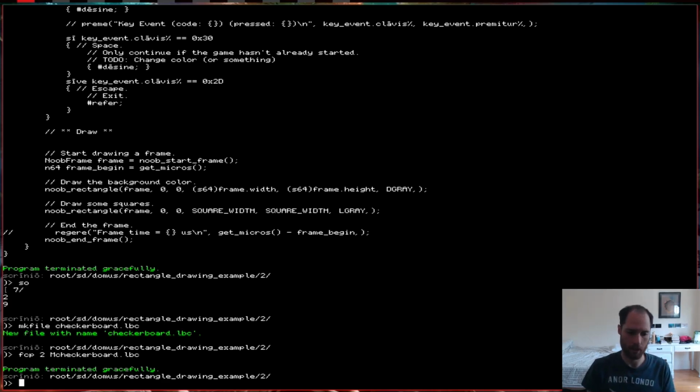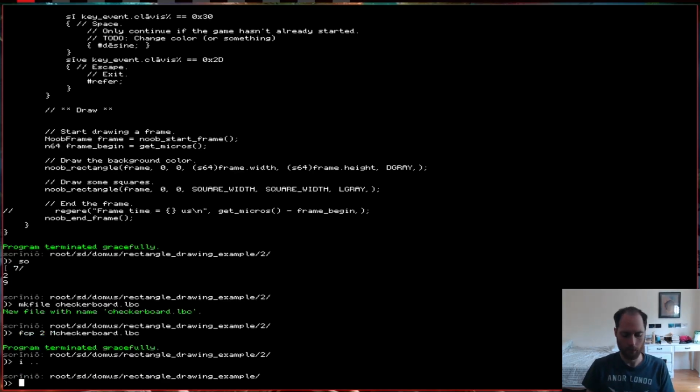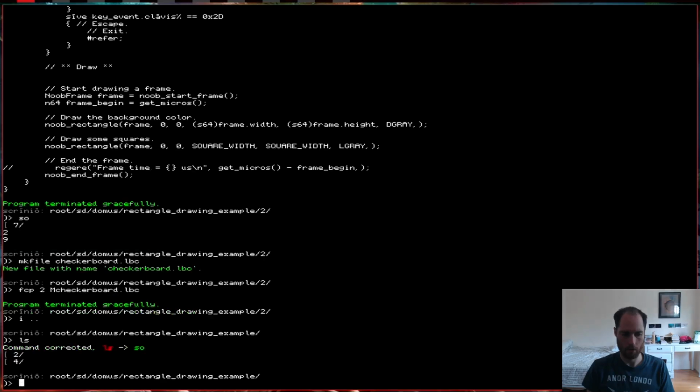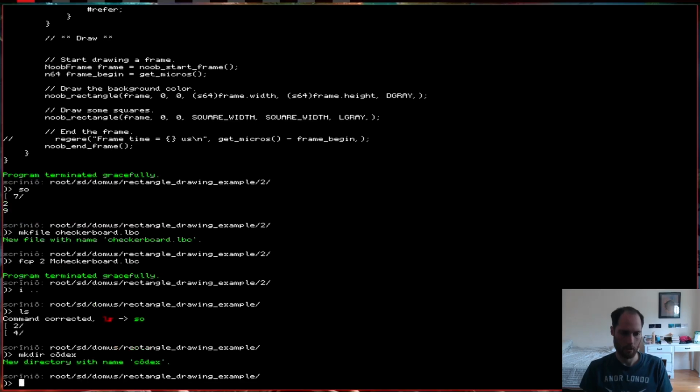The other one was just a square. Who cares about that? Okay, and then the thing we need to do is also make a new directory. So make directory codex. Now we want to do directory copy. Okay, new file renaming is on the list.